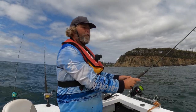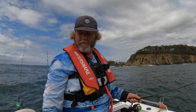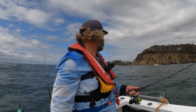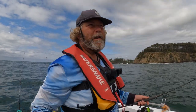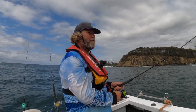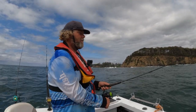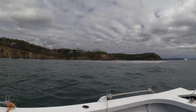We've gone away from the watermelon pearl today just because of the color of the water, but it doesn't mean it won't work - we'll still try watermelon pearls in a little bit. I don't normally fish here, I just thought I'd give it a quick go because there was a bit of wash on the surface. I normally just duck around that next point, it's a little bit more protected from these swells. We're probably about an hour away from high tide - pretty full - three or four days after the full moon.